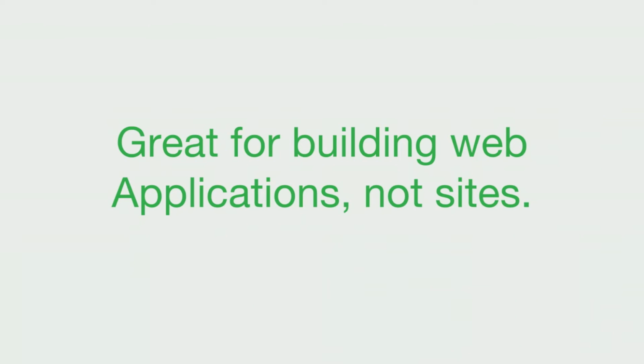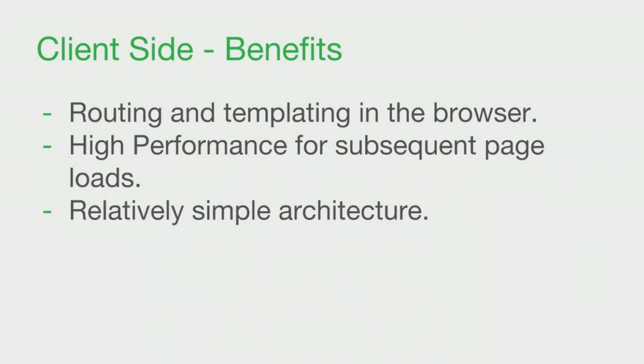But it's not necessarily the best way to build content sites. The way that it works is that, as I said, the routing and templating is in the browser. It's very, very performant for subsequent page loads because you're only getting the difference, right? You're not loading all the HTML that surrounds the new content. You're just loading the data parts of the new content, just the stuff between the HTML tags, and that can be potentially very performant after you get that first page load. And as far as architecture goes, it can be very simple.